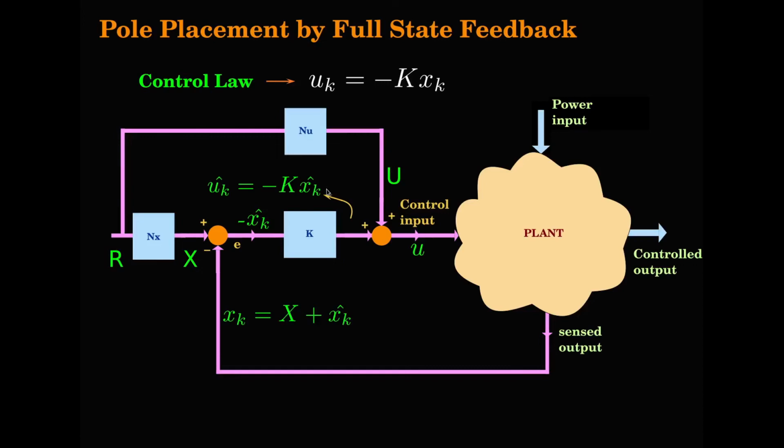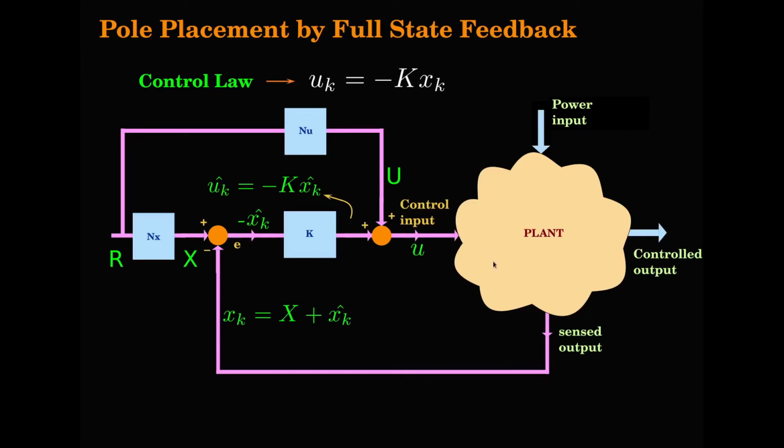Now we shall obtain u from this reference input. So a reference input r is used not only for obtaining the nominal operating point state vector x as the reference, it is also used to pass through another matrix Nu to convert it into a nominal input value for the control input. So generate the nominal input value. This will be added with the controller output, which will give the deviation in the neighborhood of u, and that will get summed up and then go as the total control input to the plant.